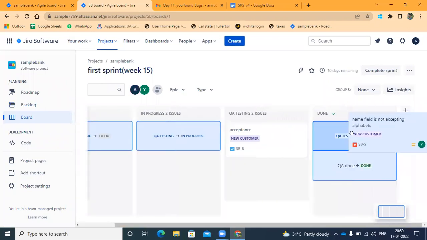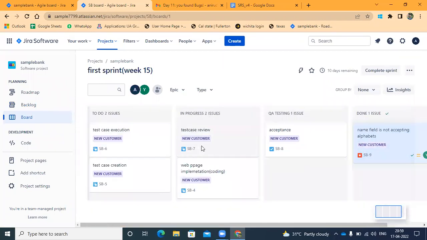In this board, they will get to know what things are there and what things are in progress. In this sprint, 10 days remaining means the sprint phase is 2 weeks. In 2 weeks we have 10 working days, without Saturday and Sunday, 5 days for every week. So you understood how this process flows, how the data will be updated to Jira.